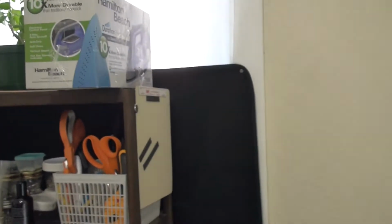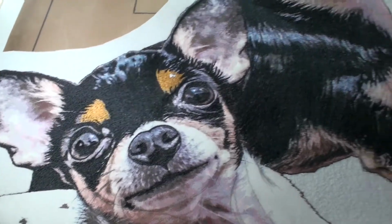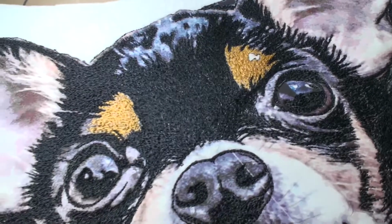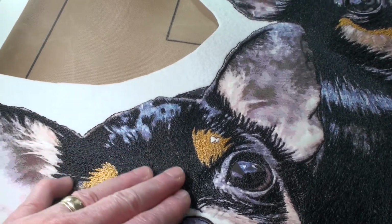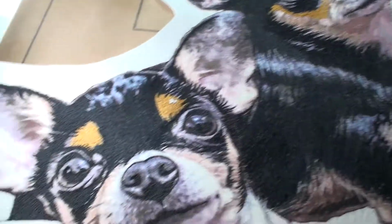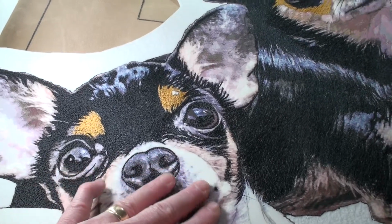Another good thing to note is I've blocked all the daylight out of this room except for the top, because I'm relying strictly on my lighting in the room for all of my color matching work. So the biggest issue with this project is color matching and patience, because it takes an awful lot to fill all that in without having an applique or fabric underneath. And the true test will be when I dissolve all this Solvy paper and the stitching alone remains.